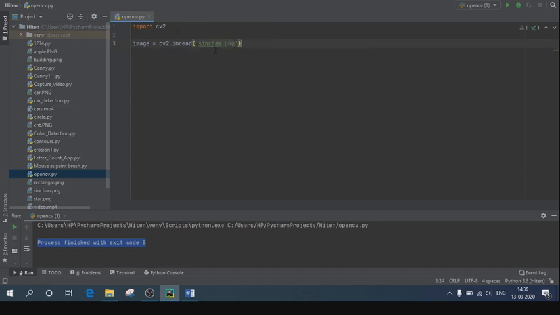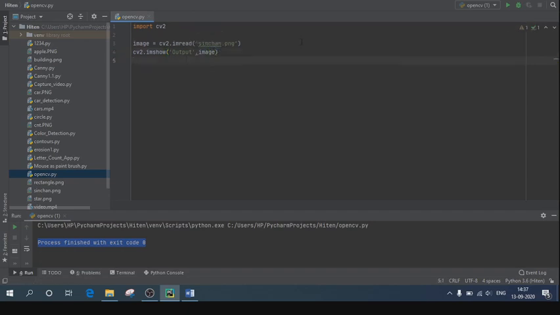Press enter. So now we are reading the image, and that image has been stored in this variable. Now I need to display it. For that, there is one function called imshow, cv2.imshow. It will ask for two arguments: first the window name and second is mat. The window name is nothing but the output window, whatever name you want. I am giving it as output. Single quotes output, then a comma, then the variable name in which the image is stored. So it is image.